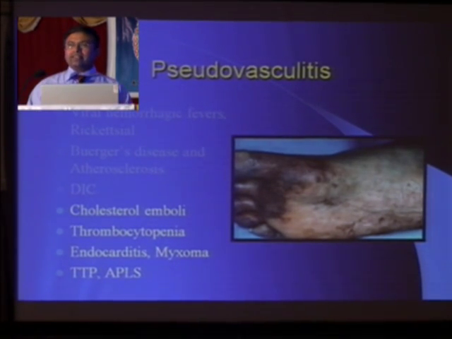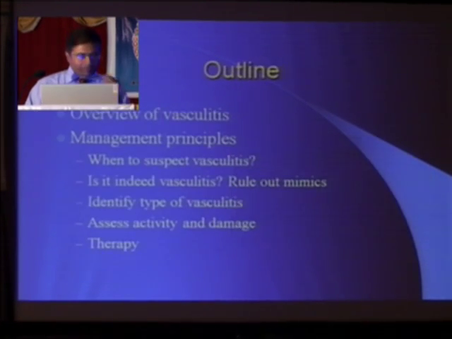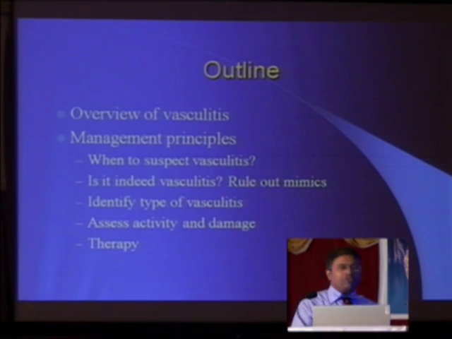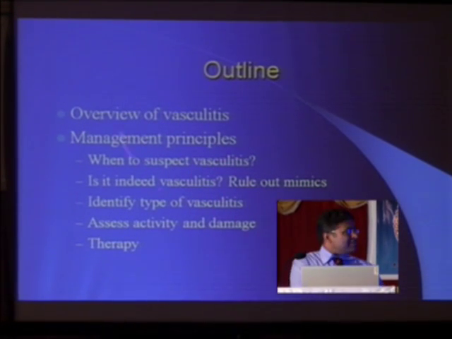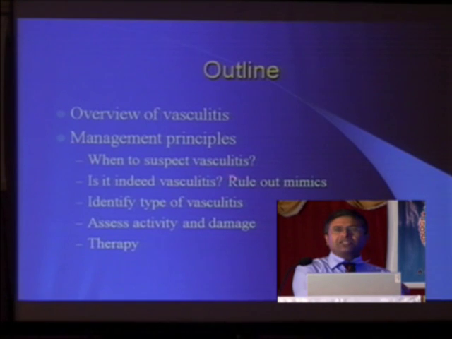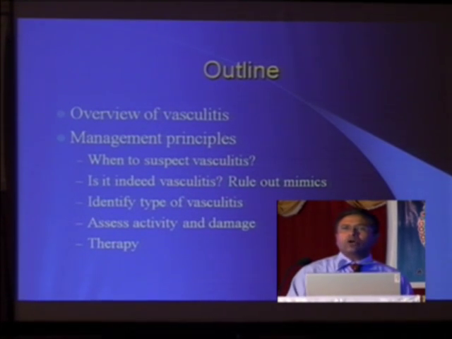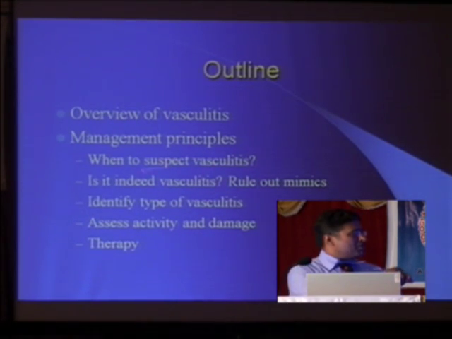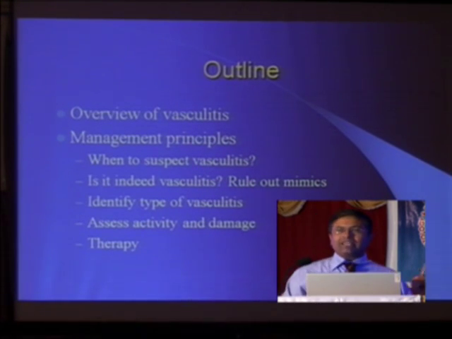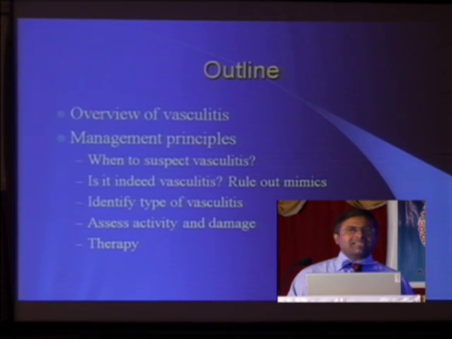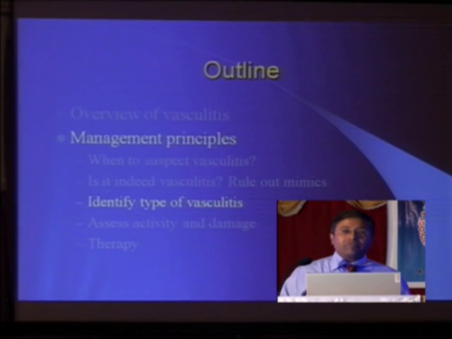So the point is, there is a whole group of diseases which can mimic vasculitis. Before we discuss treatment of vasculitis, you would actually kill the patient if you even dreamt of giving steroids or cyclophosphamide to a person who was possibly having an infection, and then even God may not be able to save him. So number 1, you must suspect vasculitis correctly, and number 2, be sure that it is not something else which is obvious.